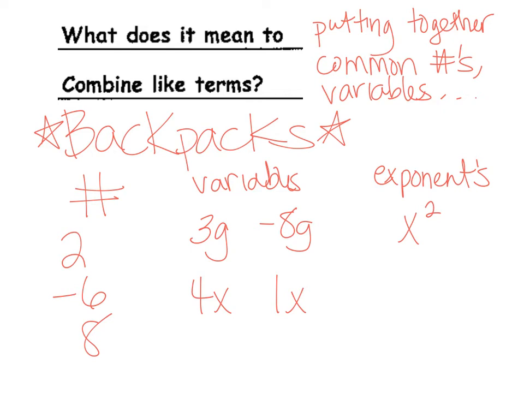It can also be, you know, like 7x squared and x squared. They're going to hang out together because they both have the rolly backpacks. And then it could be even higher. I mean, you could go r to the 4th power and negative 6r to the 4th power. Those guys are going to hang out because they have the same backpack, r to the 4th. You have to match up the backpacks to put numbers together. Okay? Important. So that's my backpack. All right? So now I'm going to move on.